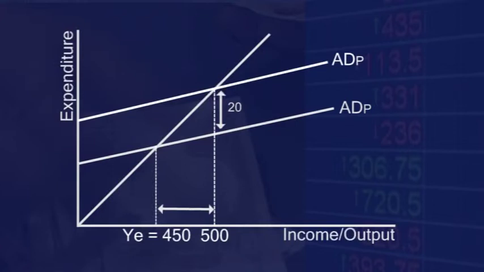How can we begin to work out the extent to which output rises for a given increase in planned autonomous expenditure induced by the government? What's the relationship between increased demand brought about by the government and the extent to which output begins to rise? That's the multiplier effect. How do we decide on the size of this multiplier?